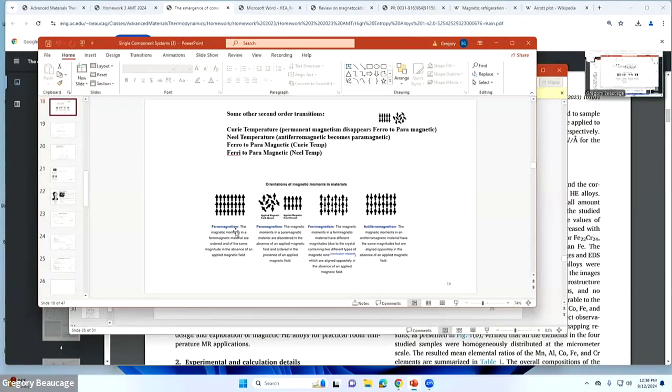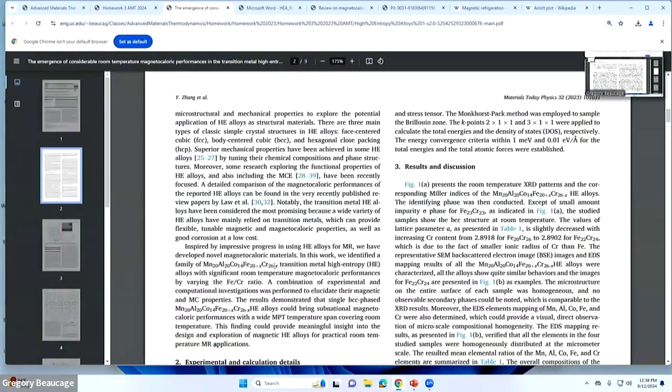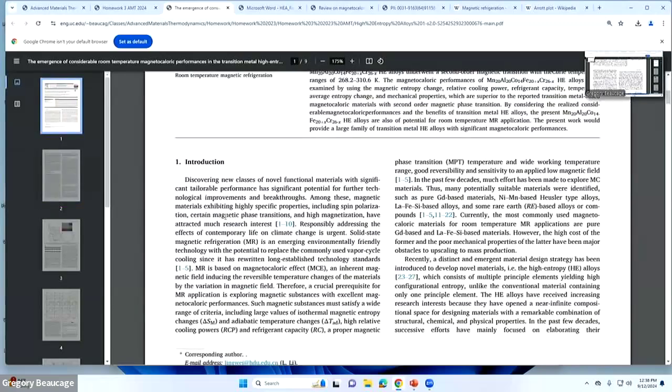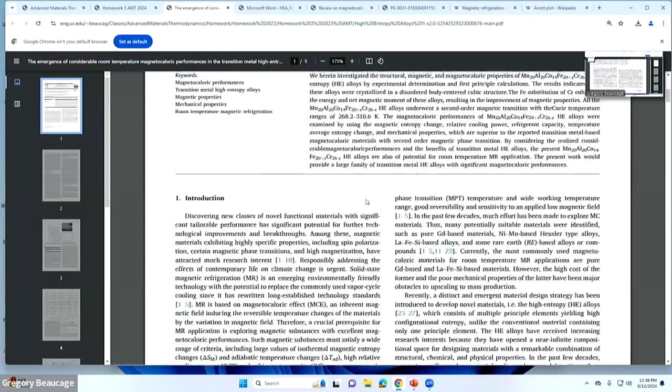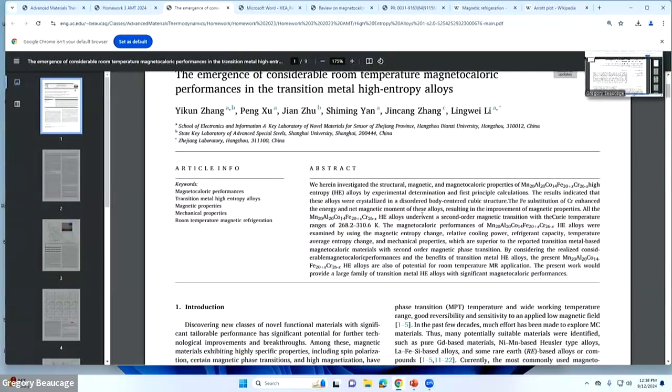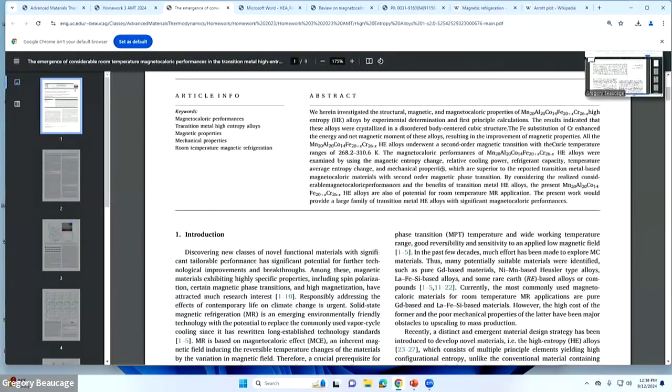Right. So this could theoretically be more efficient than a vapor cycle for evaporating a chlorofluorocarbon refrigerant. It turns out, as you'll find when you look at the numbers, that's not exactly true, but that's the claim they have, that this is going to be a super refrigerator, more efficient. It's a solid state refrigerator. You don't have to have pumps. So anyway, that's the idea of what they're doing. They want to study this magnetic transition. So they do a bunch of different things.